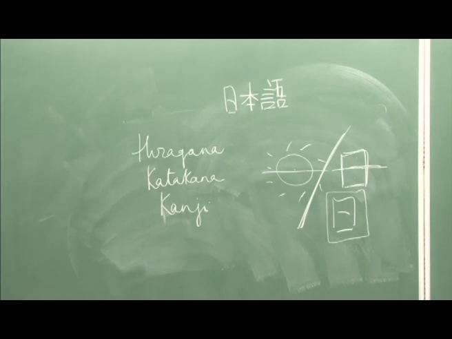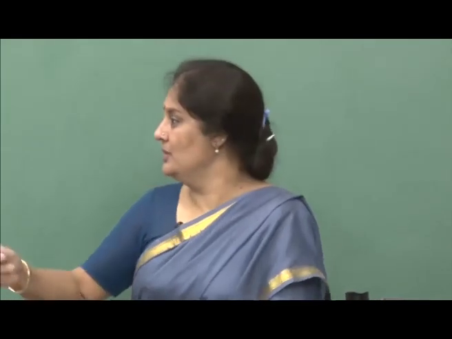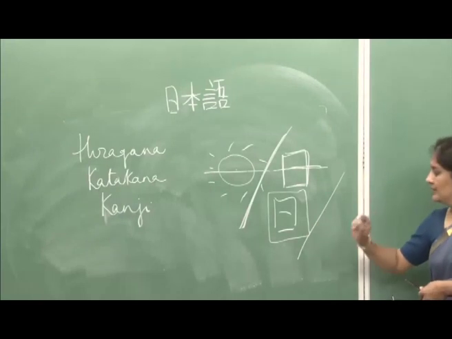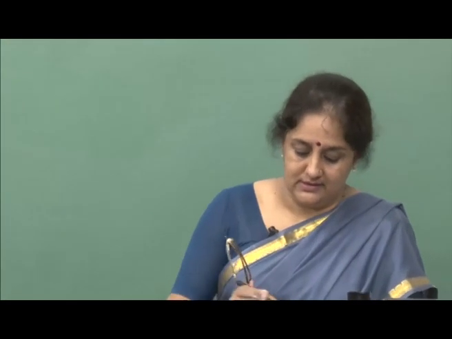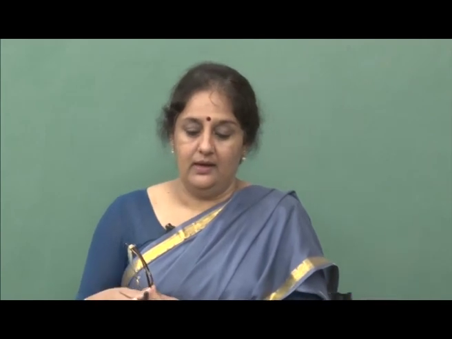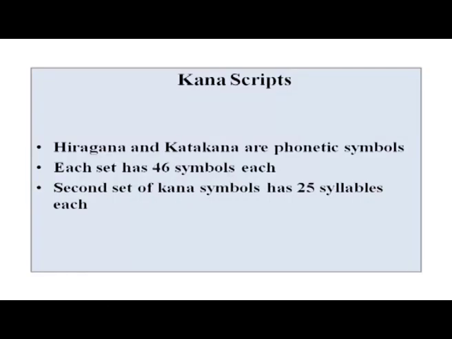This is how these pictograms and ideograms have come into being. A certain idea, a certain picture that forms in your mind when you look at something is depicted like this in the form of straight, horizontal and vertical lines. So, we will go ahead now and see what hiragana and katakana are.